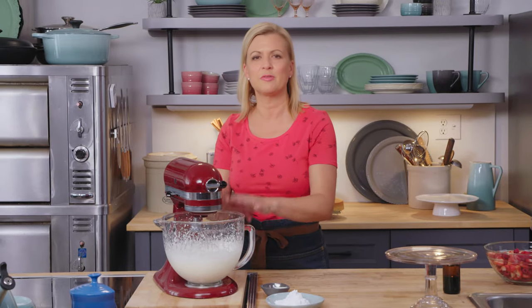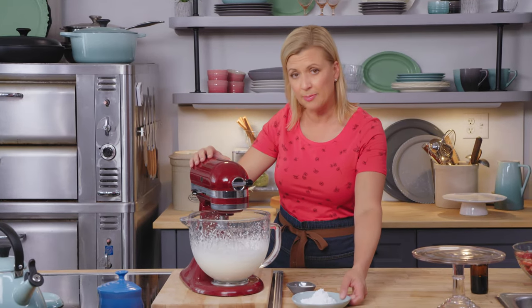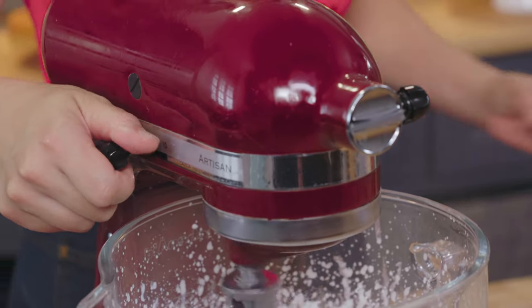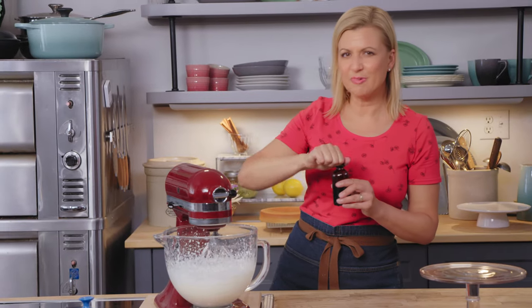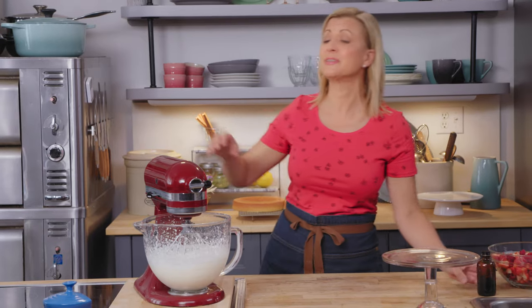What I love about this berries and cream cake is its simplicity — no fancy frostings or fillings. It's all about the whipped cream. I have two cups of whipping cream, whipped up a little bit. Now what I like to add is half a cup of icing sugar and two tablespoons of skimmed milk powder. Right at the very end, you add two teaspoons of vanilla — that turns this from just regular whipped cream to a Chantilly cream.